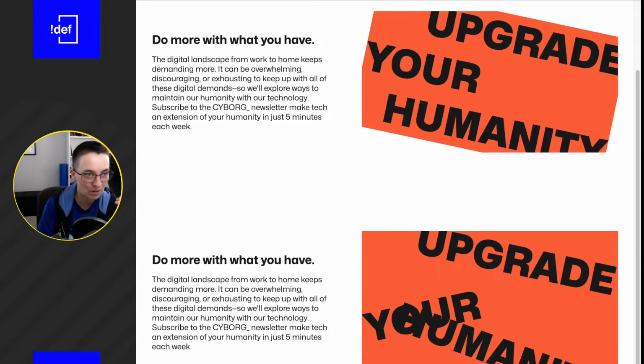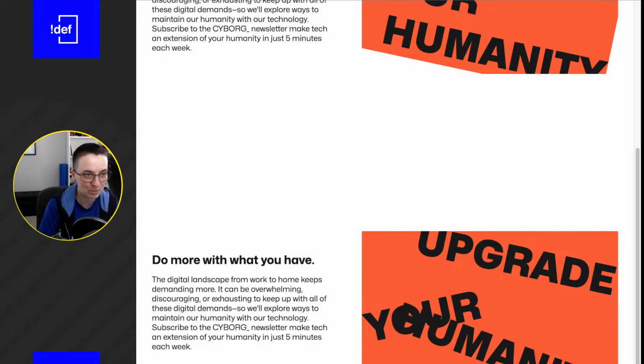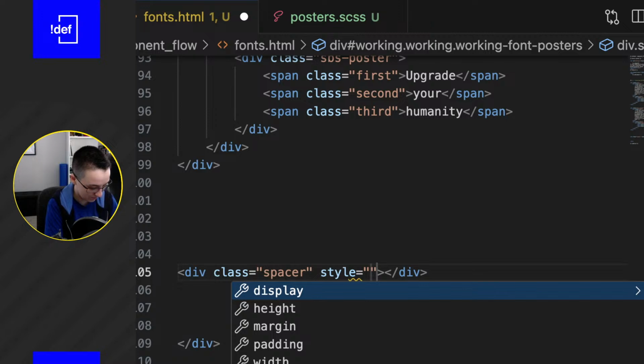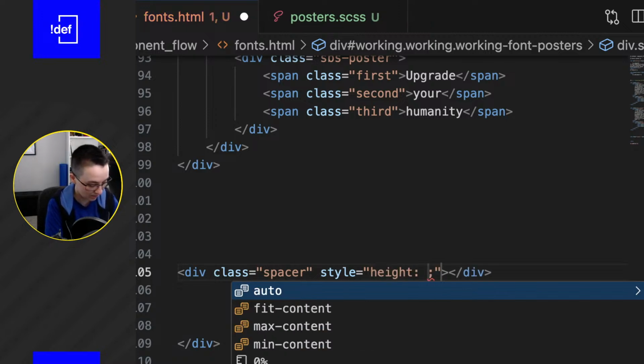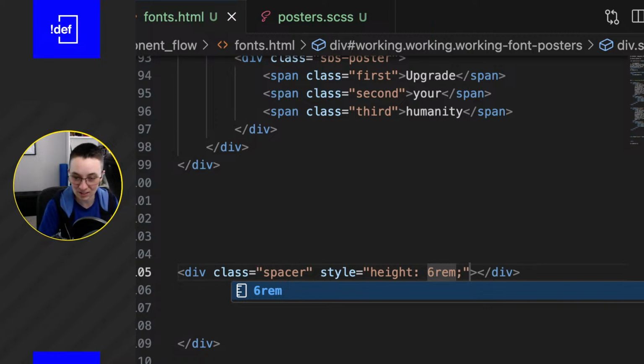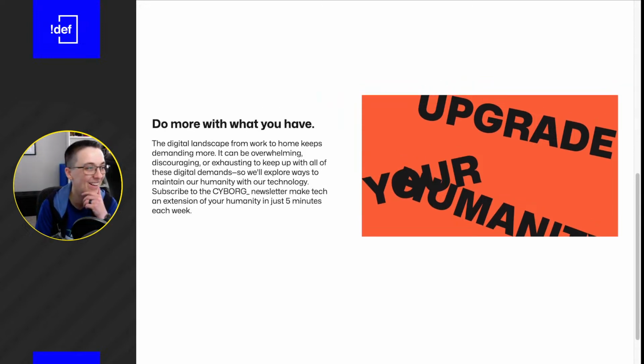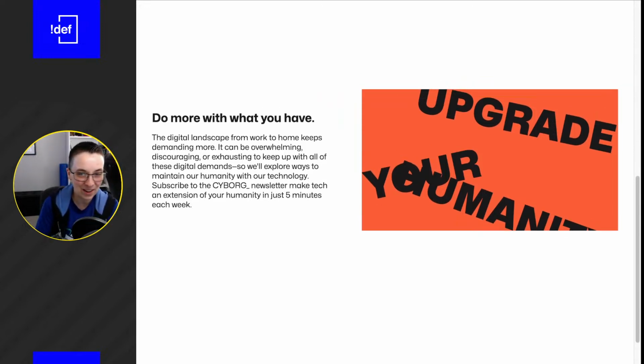degrees. So I'm going to do one last thing to clean this up. Let's do 20 rem maybe. See if I can scroll better. Nope, I still can't. Fine, I will do something like this. I'll just show you what I'm doing in the background, making a little spacer so that we can actually see the bottom of our stuff. So I'm going to do a height of like 6 rem. And this is just a throwaway div so that we can have some space underneath. There we go. Perfect.